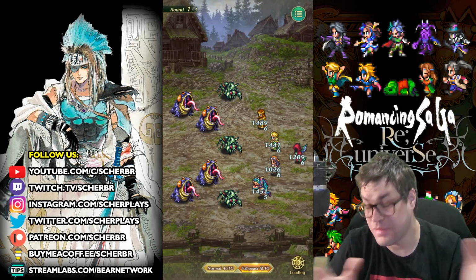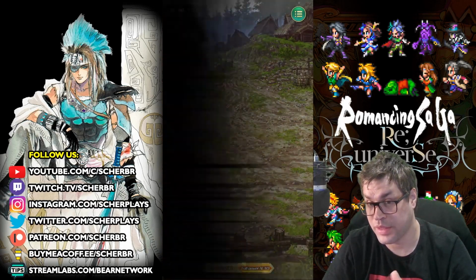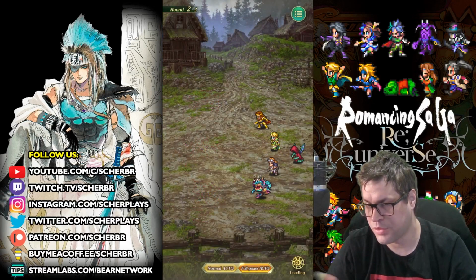Okay, the battle started. As you can see, many different enemies. But it's always the same. Albert attacks with Victor's Blade and it kills everyone. I don't have a failure and I don't need to bring Volcano or Yunzin or even Stage Rock. But if you do, don't worry, place your buffer in the back.